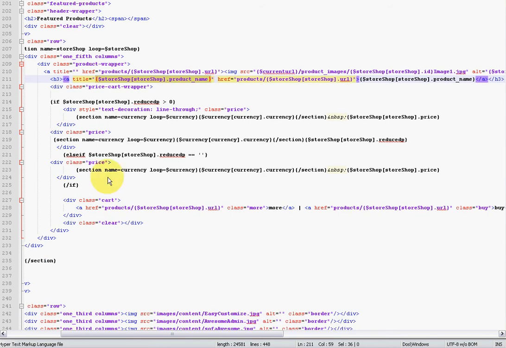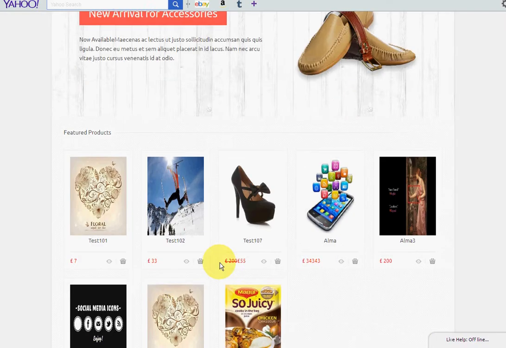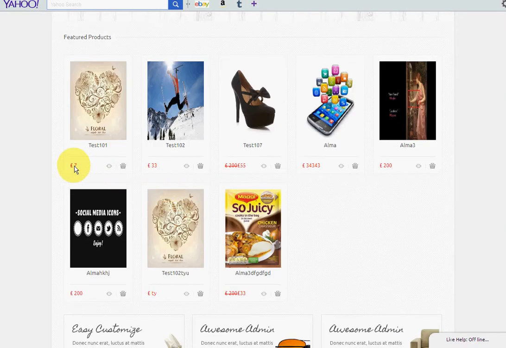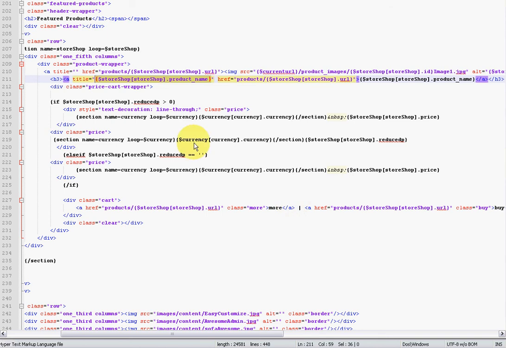So as you can see in my template, some of the prices have only one. This one is £7, this one is £33, and some have two prices. One of them has a CSS style of line-through on it, and the other one has nothing on it, which is the reduced price of the item.